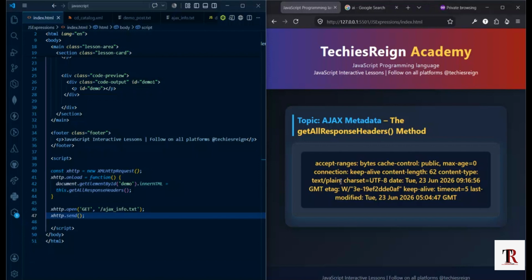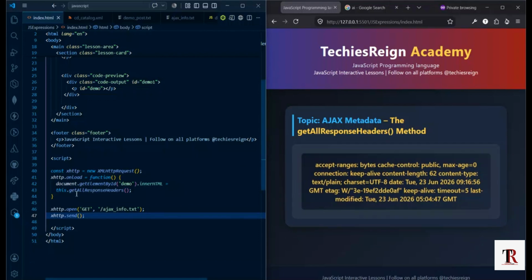And lastly, you will typically see metadata like content type, date, server, and last modified inside this response text block. You can see last modified, you can see the content type. Do we have server? Oh no, we don't have server, but we have ETag, we have other information that are all related to this particular request we are making from our Ajax onload function.